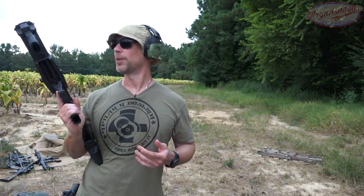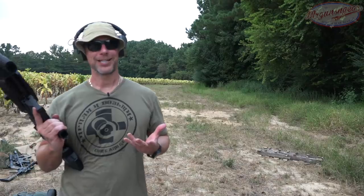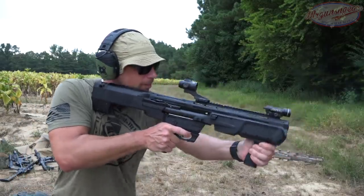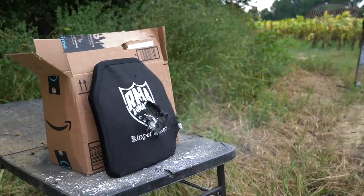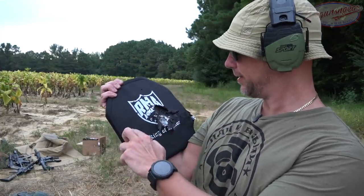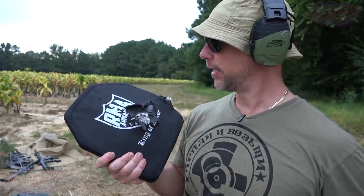It started raining but we're continuing on anyway. We have the MNP12 loaded up with Challenger number four buckshot, so it's going to be hitting this damaged plate and we'll see what it'll do. As you probably saw in the slow-mo, it hit it pretty well and all the pellets were kept in — number four buckshot pellets, absolutely nothing went through. If we didn't have rounds stacked on top of each other, the plate would be able to keep going, which we'll prove with the next test.